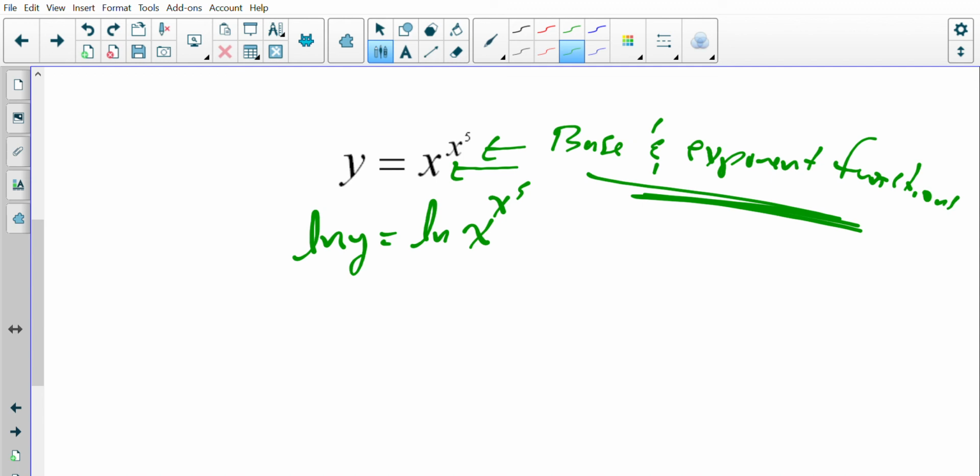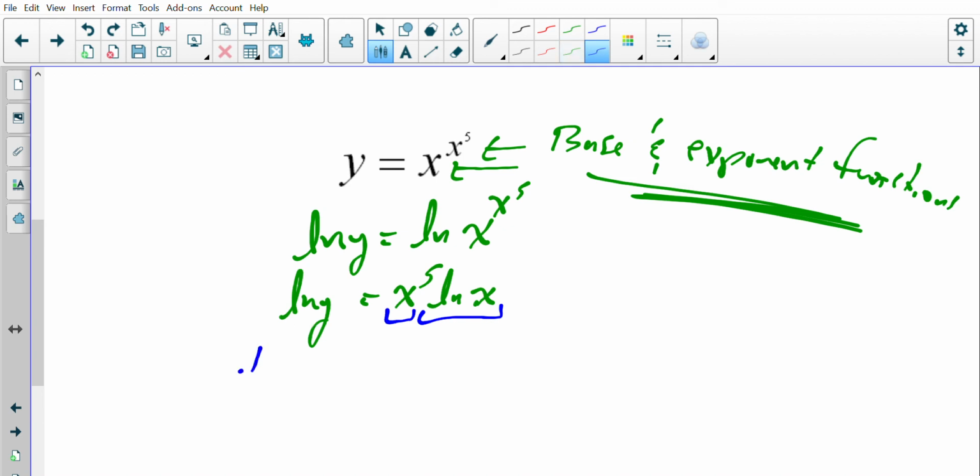Now, when you do this, it's important that you do your next line where you bring the exponent to the front. And that fixes your problem. You no longer have a base raised to an exponent. But what you do end up with every time here is a product. So you have to now make sure you use the product rule.